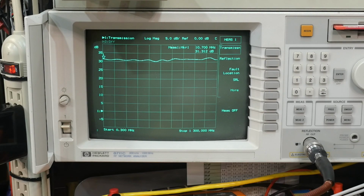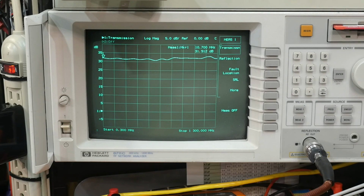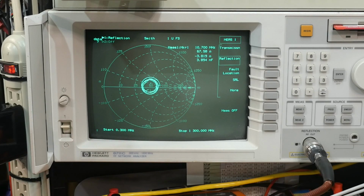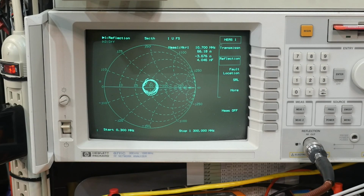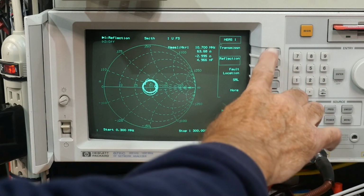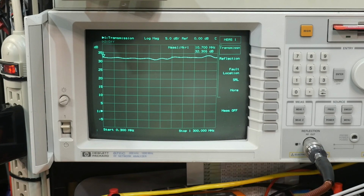I'm at 10 volts now. And let's go up to 11 volts. Okay, there's 11 volts, and we're getting our 32 dB gain. And we are getting a little bit better in matching. So we're down to 67 ohms now. So yeah, I do not know about this part. So we'll take it all the way up to 12 volts and see how she does. And yeah, we're at about 63 ohms, and we're up here around 32.3 dB of gain.